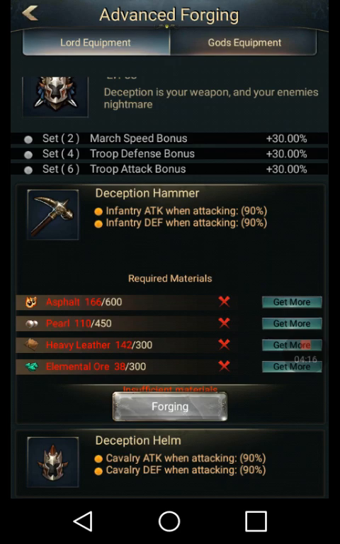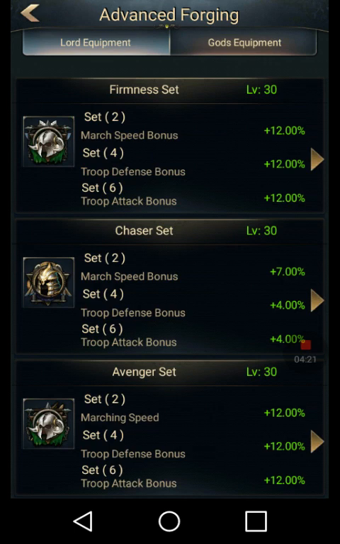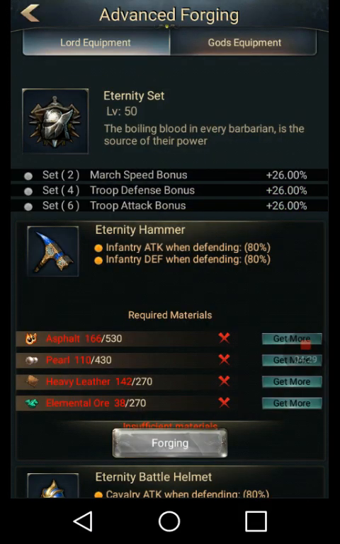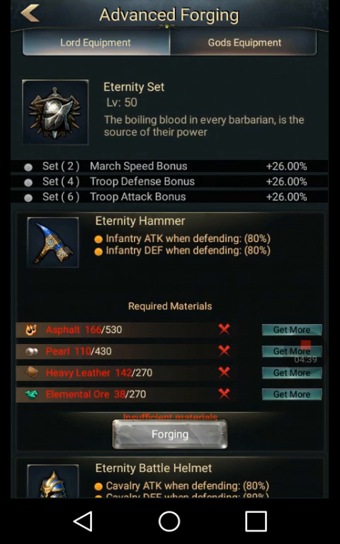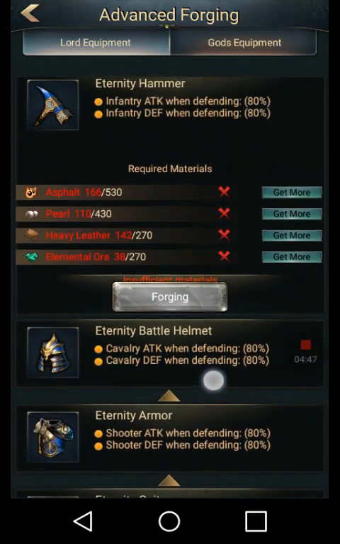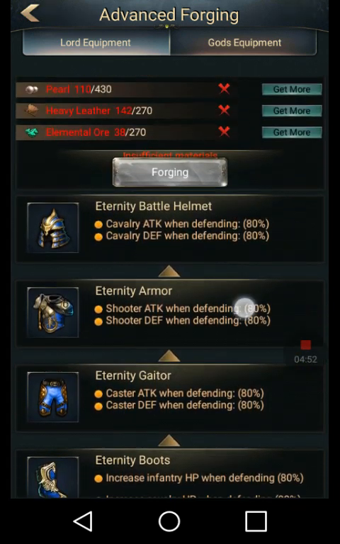Let me see. It's not what I wanted. Let me see. Level 53 costs 600. Turn set 270. So yeah, the level 50 set is definitely easier to build than the level 53 set, and it's only 10% buff. So I suggest building a level 50 attack set and a level 50 defense set. You can see this is the level 50 defense set. It gives you 80% on all your troops, health points, attack and defense.